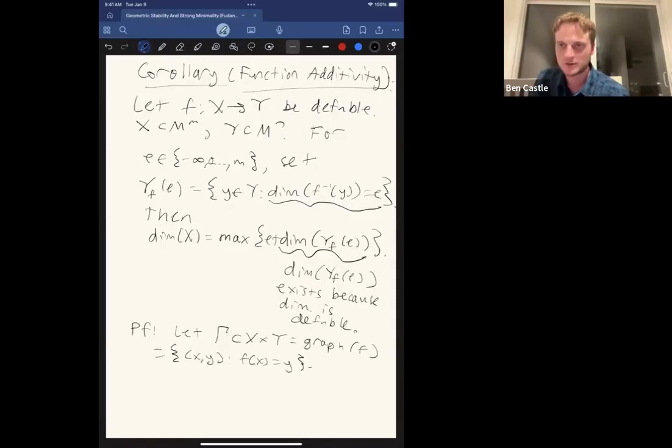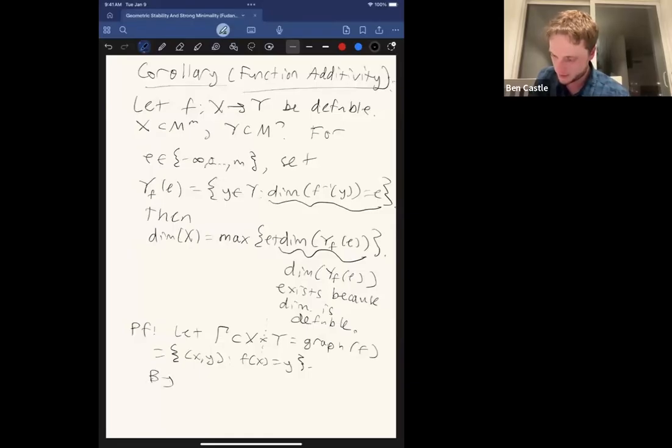Well, we can cut anywhere we want to, so let's cut gamma right here between the x and the y. If you're a point in x, what's the dimension of your fiber in y? Well, exactly 1 point, right? It's a function, so there's always 1 point. So the dimension of every fiber is 0.